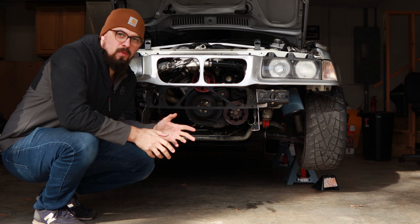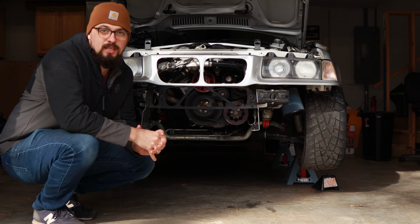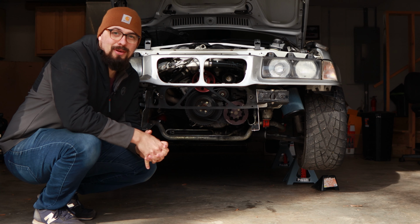BMW up in the air with the front end pulled out of it. I know what you're thinking, and yeah, you are correct. The cooling system had a problem.